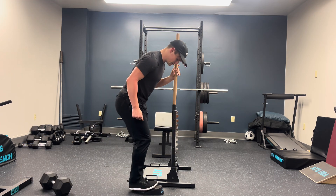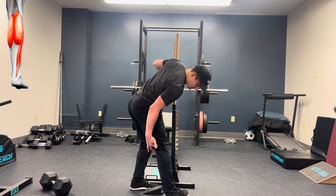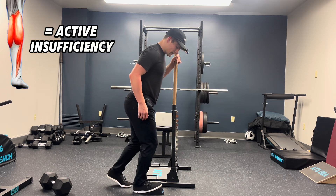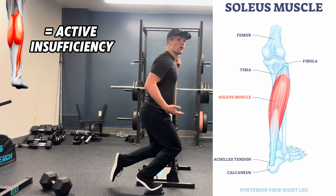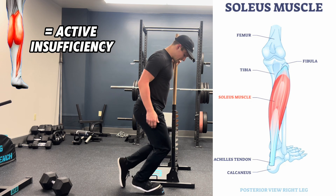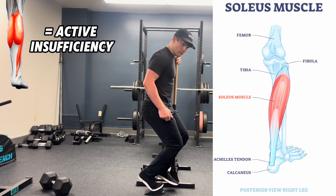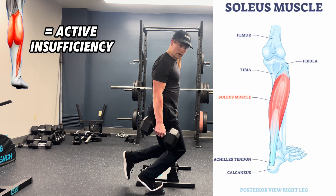We also do a calf raise with a bent knee. What this does is it puts the gastroc — the calf muscle that starts at the bottom of the ankle and crosses the knee — at an actively insufficient position, because the gastroc plantar flexes the ankle and flexes the knee. So here we're already flexing the knee, therefore when we're digging into the ankle, there's more tension placed onto the soleus muscle — the muscle that directly attaches to the Achilles and is very important for Achilles health. Progress it the same way: less front foot on the wedge means less stretch, and less body weight forward means less stretch. Make it harder by going up higher and pitching the weight more forward. A common compensation is trying to flex up with the hip — just try to keep the hip down and come from the ankle. Increase weight as tolerated.